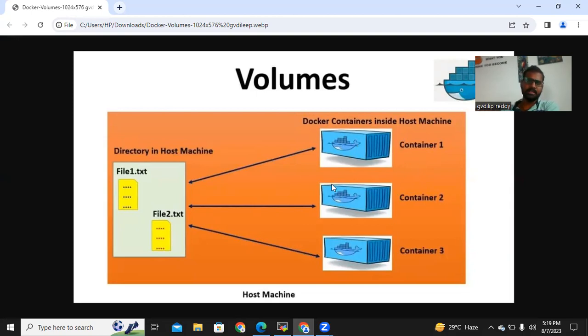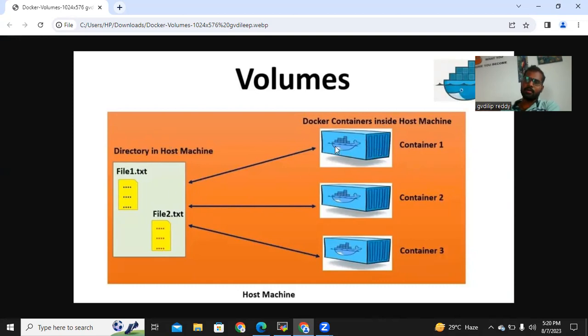So many multiple containers. Now I'm going to create some data inside them, inside container 1, container 2, container 3. The data might be transaction details, login details, or whatever it may be, some information saved inside it. But we can't always expect that the containers we have created will be lifelong. There is a chance of losing our containers. In that perspective, we'll be using the host machine volumes.